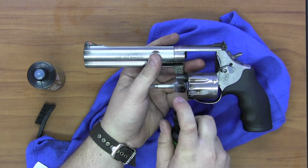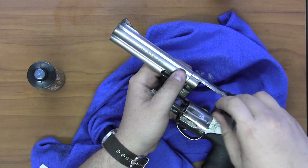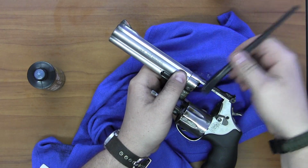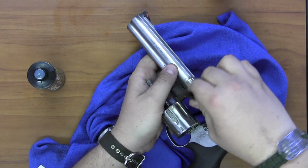Now this happens to be a rental gun, and you've probably shot this if you've come here at Oak Tree and shot a 686. There's a lot of carbon. There's definitely a whole lot going on. So basically I'm going to be scrubbing quite a bit.